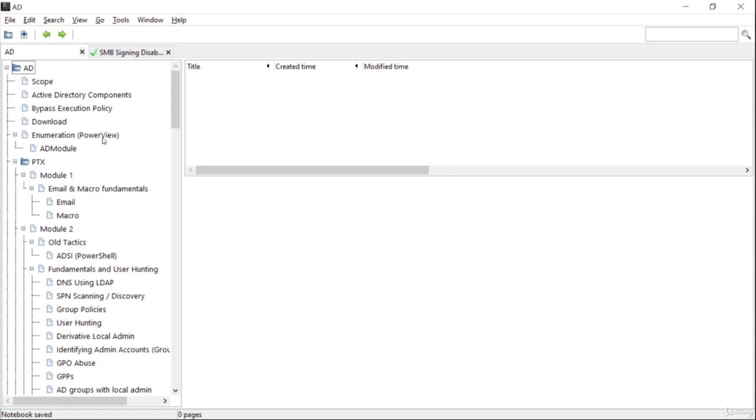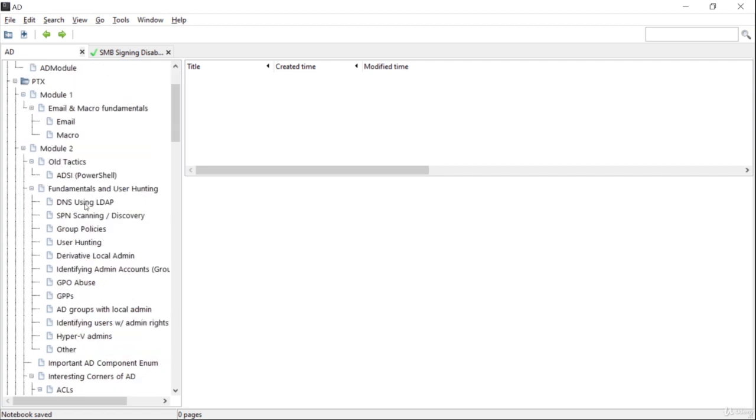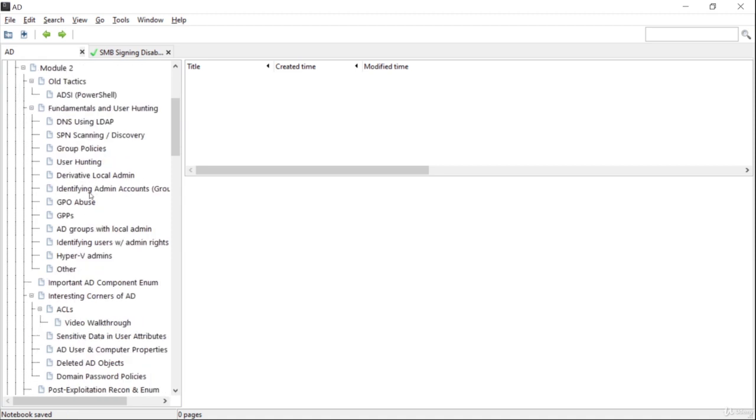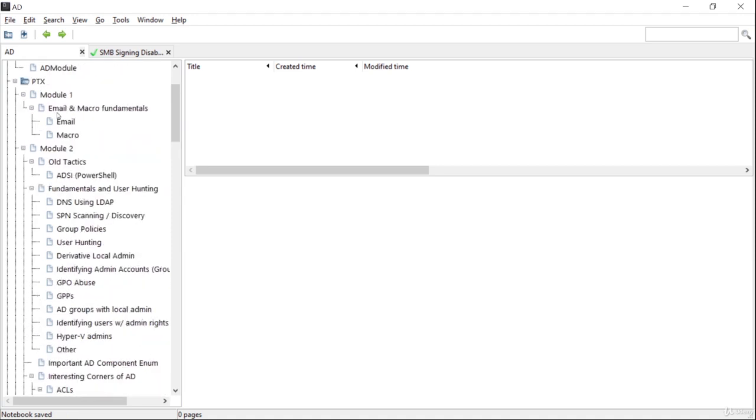So I wanted to show you this one in particular because these were built off of courses, and you're going to be working through a course, so kind of just get an idea of how maybe to structure it. So here you can see I structured it, and I've got different modules here where, okay, module 1 might have had this email macro fundamentals, module 2 here has all these different components to them, right? And we have our notes, then we have child notes, and even sub-children to those child notes. And I'll show you how to create that here in a second.